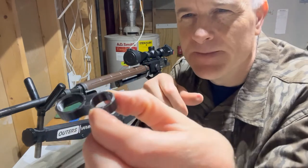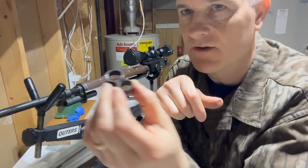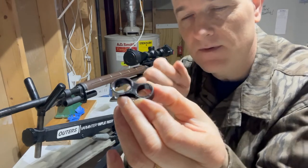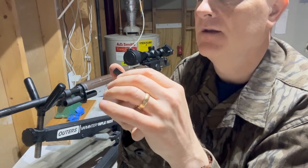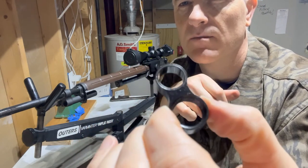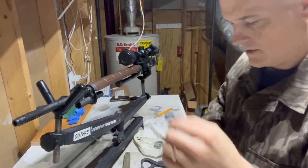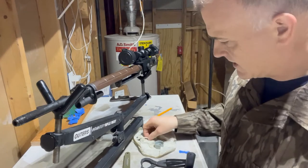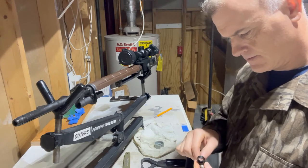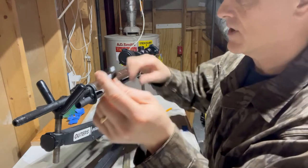So you can see some of the marks where the front of the gas cylinder was getting pushed up against the lock ring when I was tightening it down, and then a nice uniform wear mark on the front where the gas cylinder plug screws in. So I'm going to put some of that grease on the threads, just a little bit for that anti-seize property.